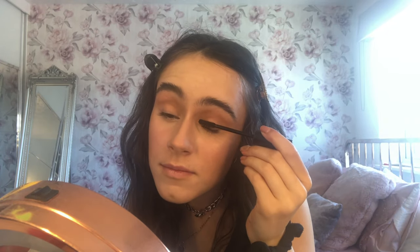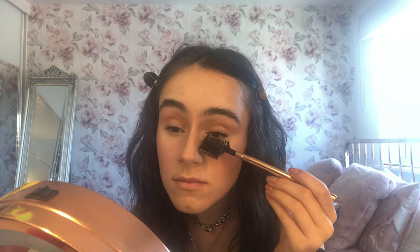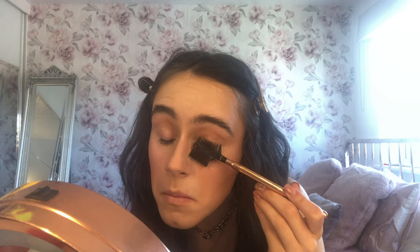Bronzer powder is the only powder I've used on my face. I'm sweeping it across my eyelids to contour them slightly and make them match the rest of my contour, cheeks, and everything. Then eyelash curlers — you can use false lashes for this sort of look, and the most common choice with this skin and lips is individual lashes, but I didn't want to put them on today. I'm putting mascara on, and if you've got naturally long lashes you'll be fine. Just make sure they're not clumpy, then use an eyelash comb to separate them and apply mascara to the bottom lashes too.